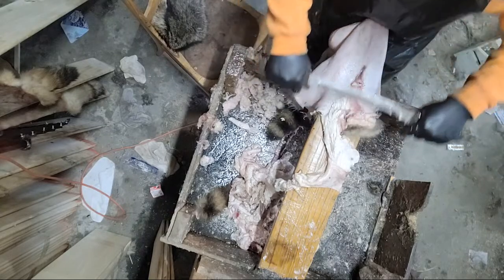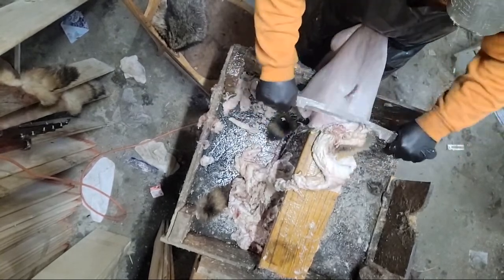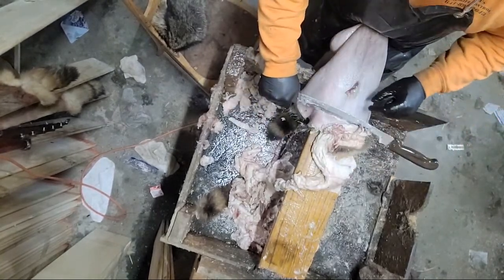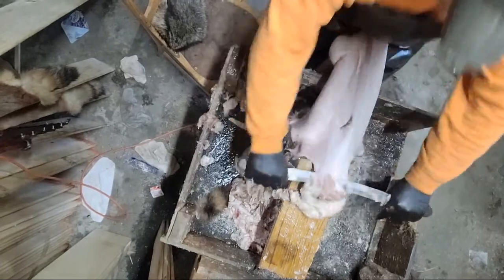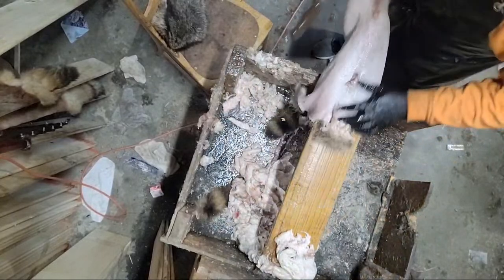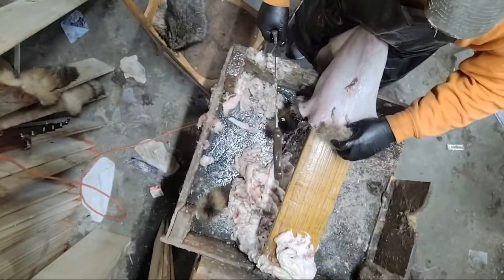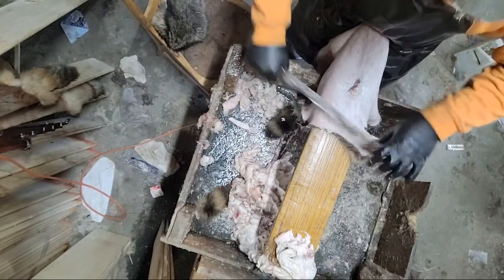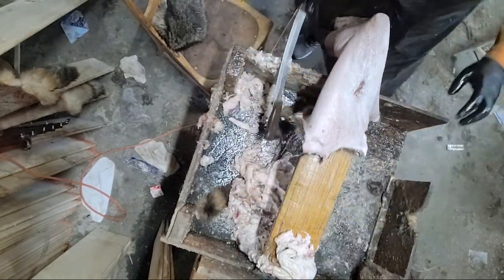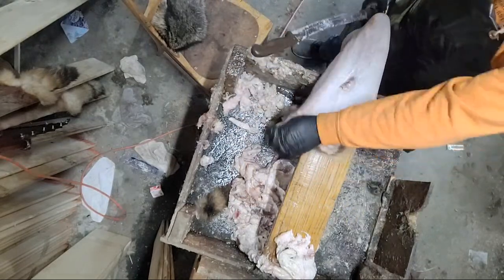Absolutely, Mike. That's why you want to make sure there's no burrs. Even something the size of a pea will rip a hole in this as you're flushing it. Now that right there is going to be cut off anyway, so I'm not really going to worry about the testicles and such. I'm going to have to talk to my skinner about that one. I don't know why there's testicles left in that. We should have sold them all.